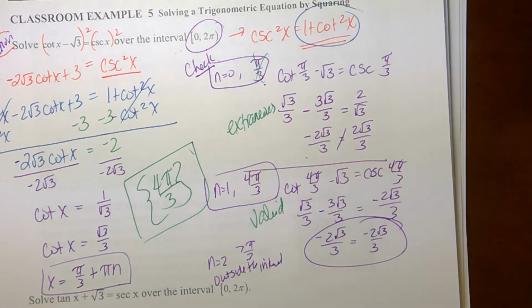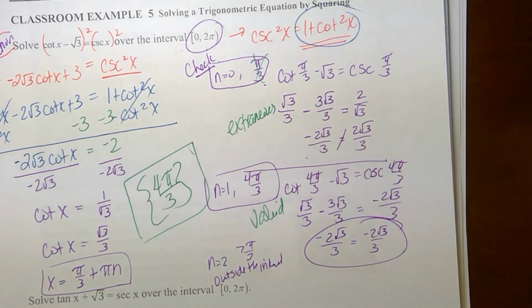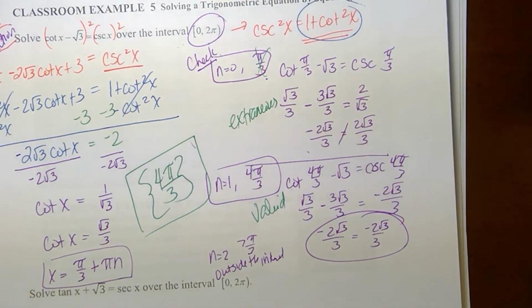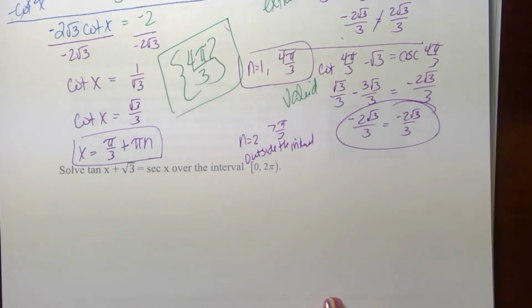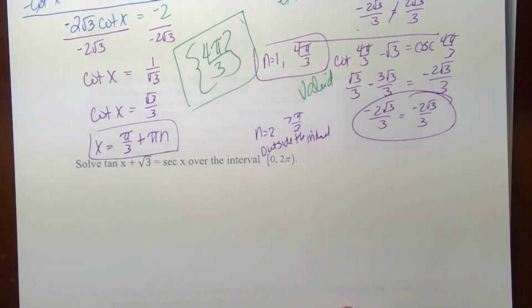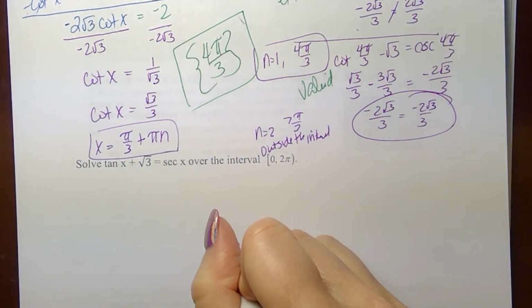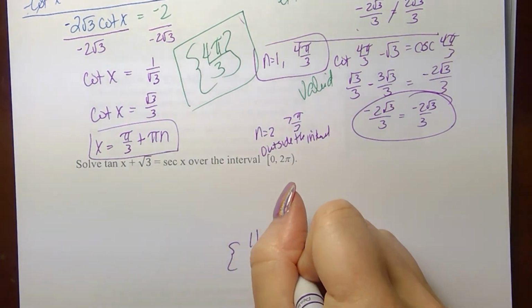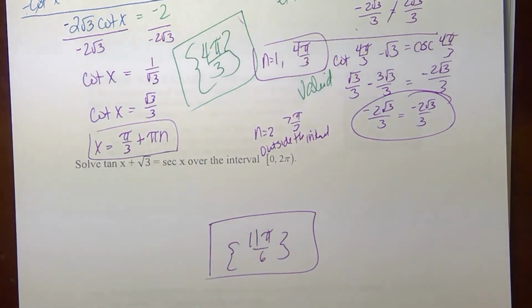Okay, again, because this gets super long, I do not do all of them in my class lecture, so I'm just going to give you the solution for this next one on the page. We would have skipped it in class. The solution set ends up being 11 pi over 6 if you want to try to work through that, or watch the MyMathLab video to see how they work you through it. 11 pi over 6 is that solution set.